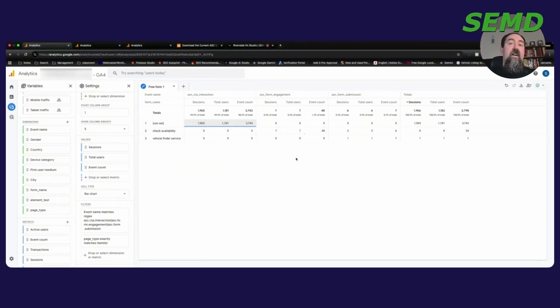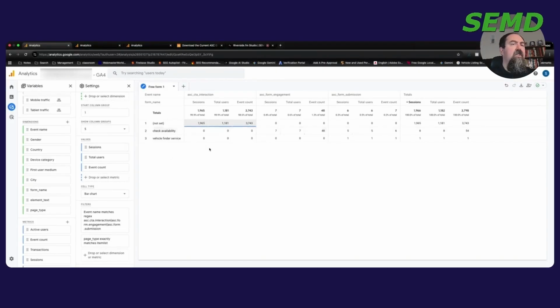But you may find that even if you have CTAs and buttons on your SRPs, nobody cares about them. If that's the case, you're not getting leads, you're not getting submissions, you're not getting calls. You would want to get rid of that CTA. Because if it's not useful for anybody, it's not useful for your consumers, there's no need to have it on the website.